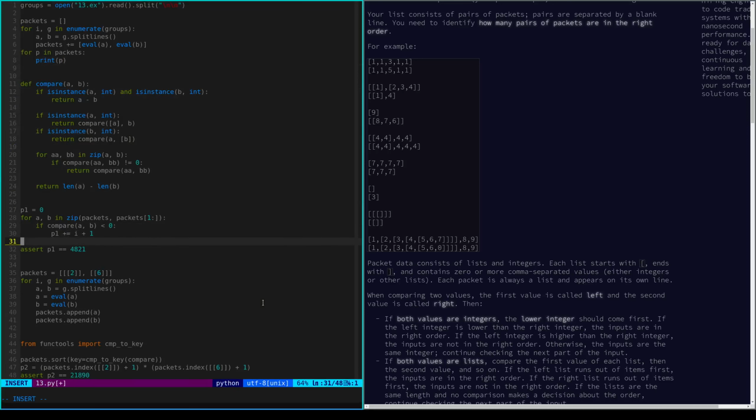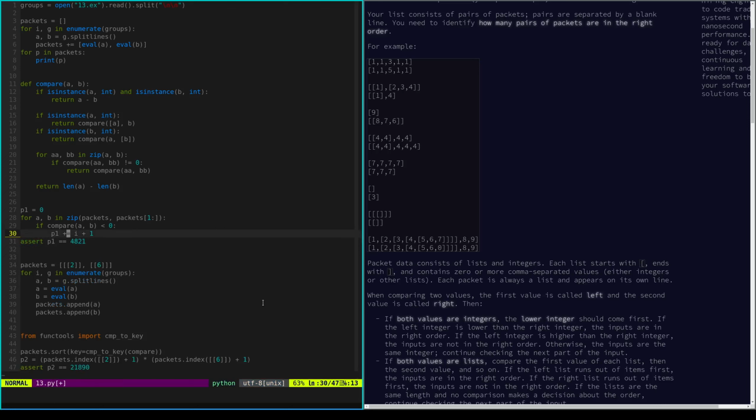So let's print. Oh, wait. The problem is with I. So this is not right for sure. For I in range len packets, so from 0 to len of packets every 2, we compare packets I to packets I plus 1. Oh, and here, okay, now that's the issue.